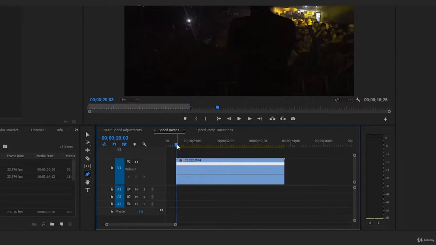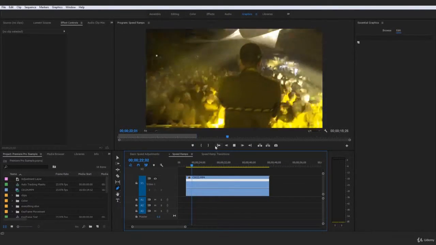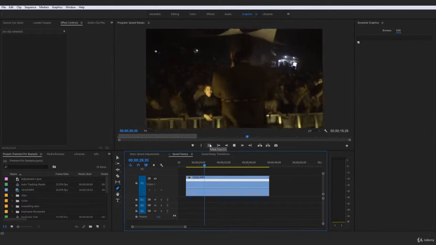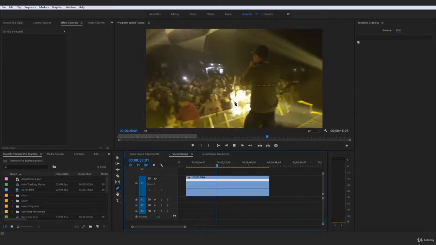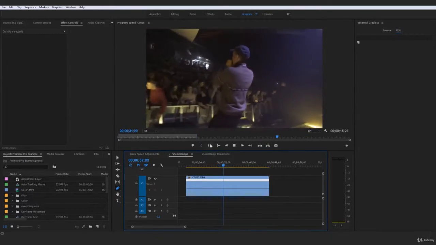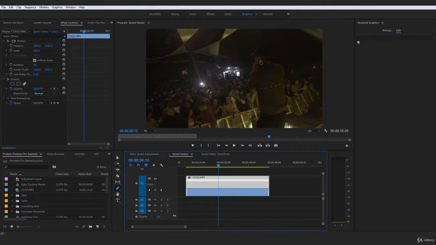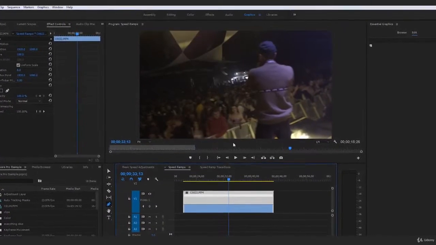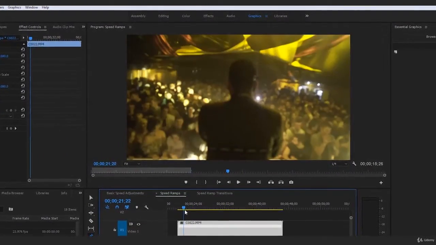But what we would then proceed to do is actually find the place in the video that we would want to add our speed ramp, whether that be an increase in speed or a decrease in speed. So let's just go ahead and watch this through until we could see a point that might need some slow motion. And in fact, it's going to be this bit where the subject, aka the artist performing, is fully lit up. As earlier he was a little bit darker, right here, but right now we want to find a bit where he's fully lit up.